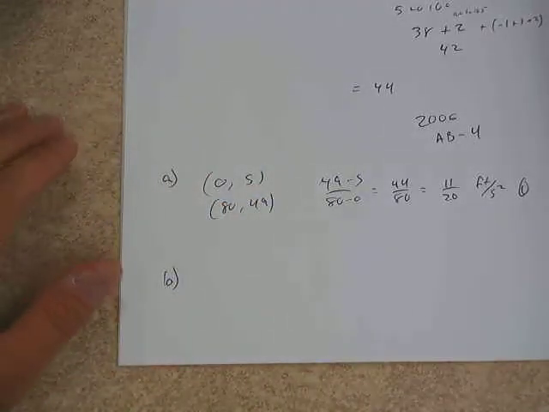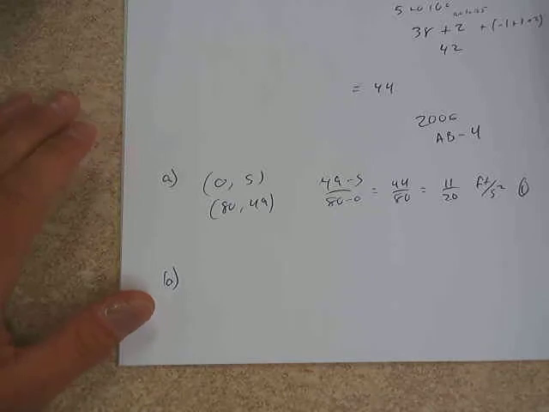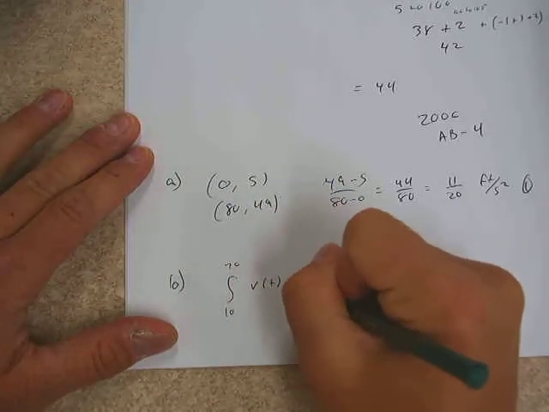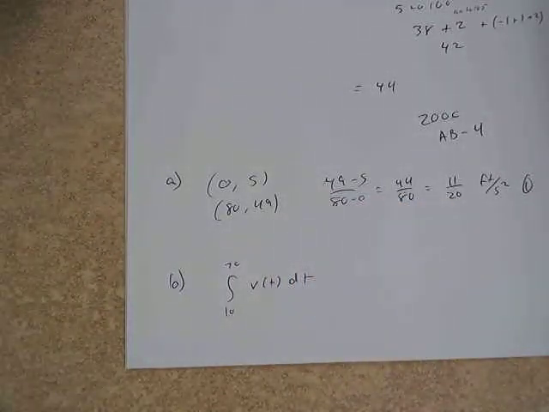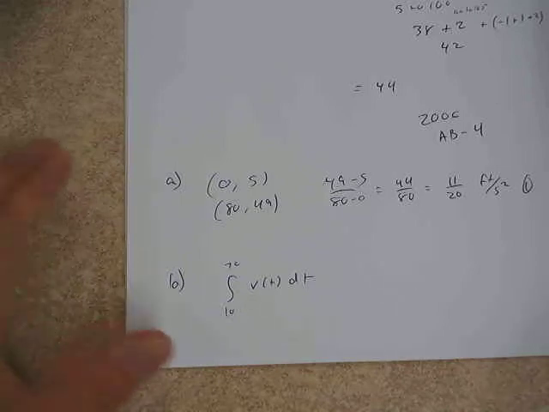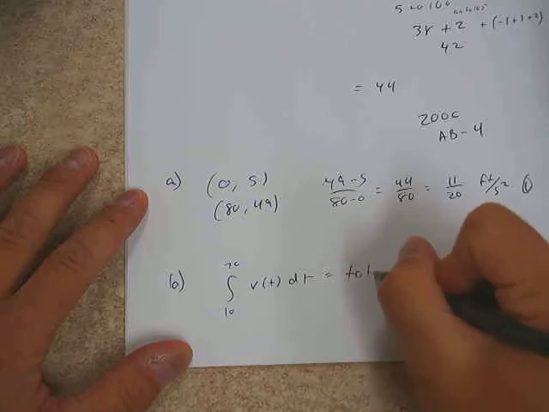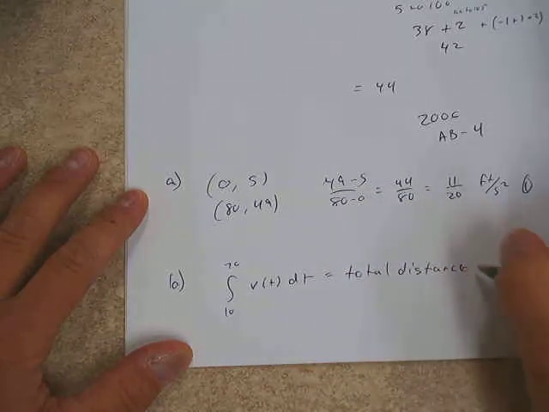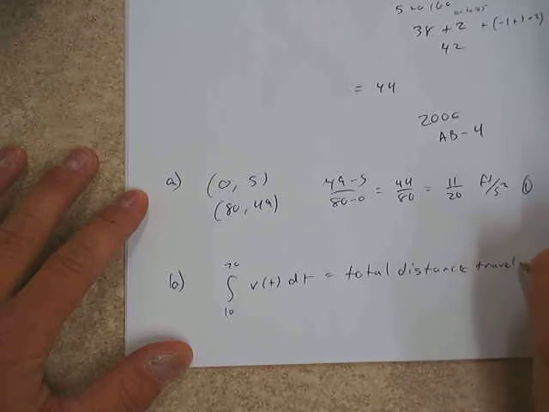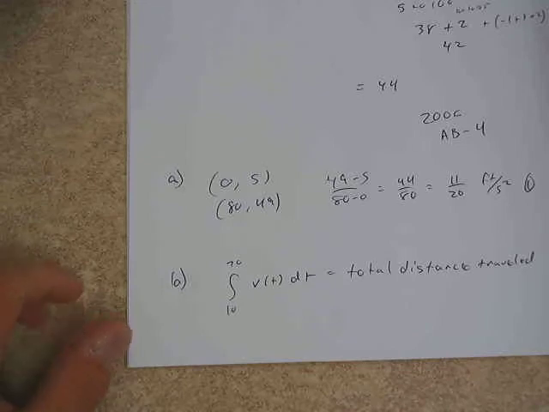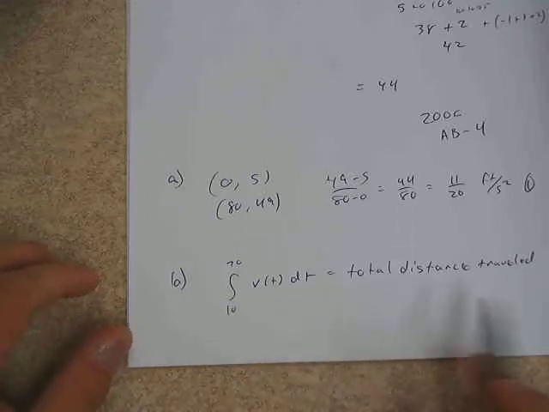On part B, it says using correct units, explain the meaning of the integral from 10 to 70 of v(t) in terms of the rocket's flight. And then it says use a midpoint Riemann sum of 3 subintervals of equal length to approximate the answer to that. Well, in terms of the explanation, what do we know about this problem here? If we go from 10 to 70 of v(t) dt, the area under the curve is going to give us feet per second times seconds, which is feet. So ultimately this is the total distance traveled by the rocket from time 10 to time 70.